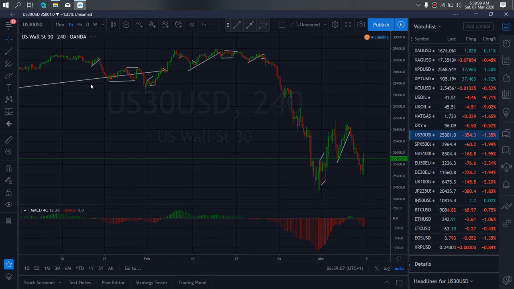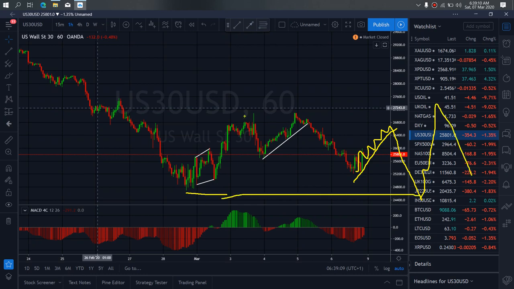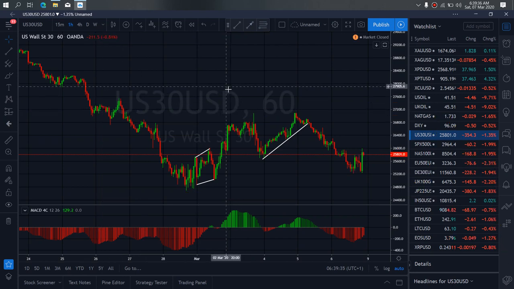We zoom to 1 hour time frame on Dow Jones. On the 1 hour time frame, we want to watch out for, they can correct here a bit and then drop to tag this low. So we want to watch out for that spike back up before the sales downside will come through, as we expect this to give us this sideways flat here. So we want to watch out for that this week. Correction up, drop, spike up, drop. So I want to watch out for this week on US 30 Dow Jones.